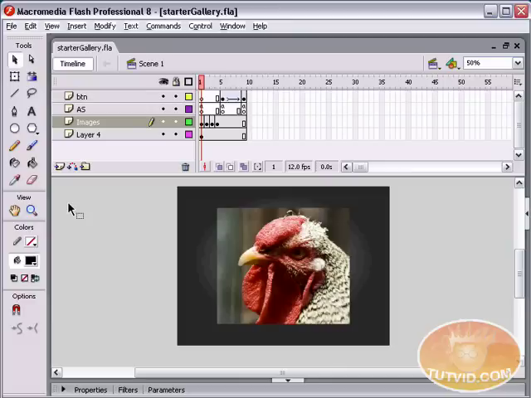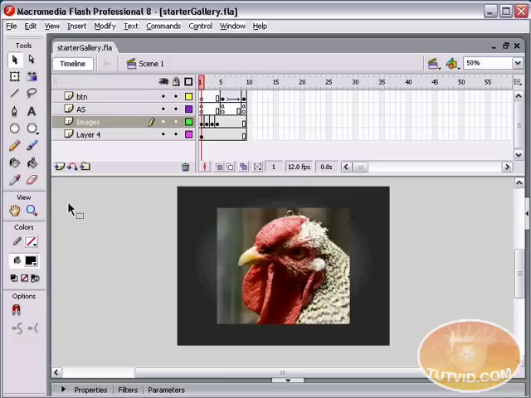And maybe it's not the most practical of slideshows or photo galleries, but that's not really the point of this tutorial. The point of this tutorial is to teach you about a little piece of code called intervals, and there are actually very interesting little things here inside of Flash. And I'm using Flash 8, by the way, and ActionScript 2.0, if you're following along or considering following along.